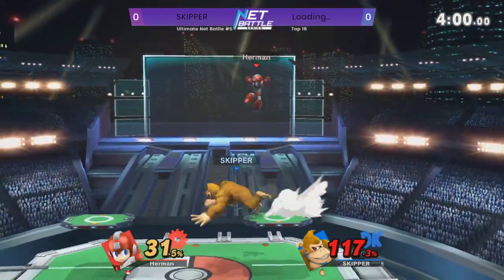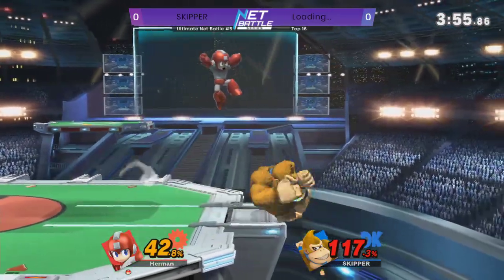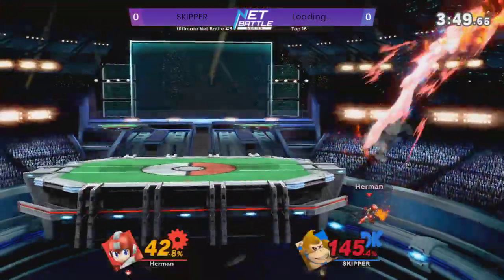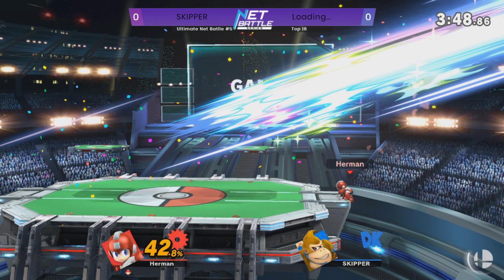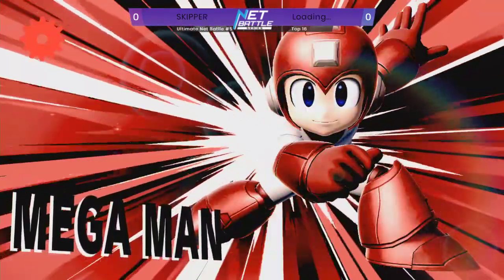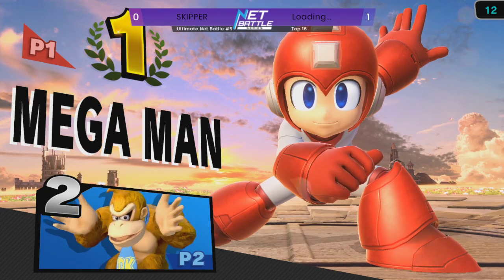But here comes Skipper. That's 30% off a simple combo. Can he keep him in the air? That's 40%. And that's where it ends. Now Herman, or Loading, is back in control, and he gets the directional air dodge with the flame sword, which can actually kill in this game. So nice play by Loading right there. Although, you know, it looked like it could have gone either way.